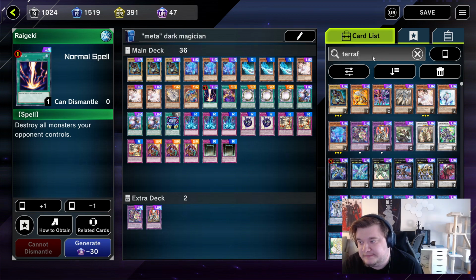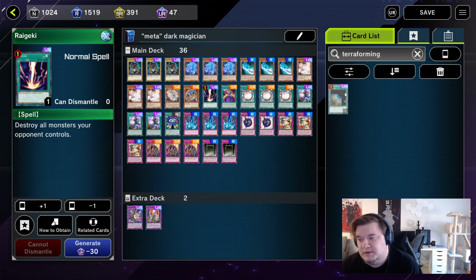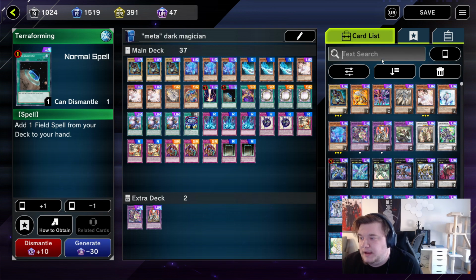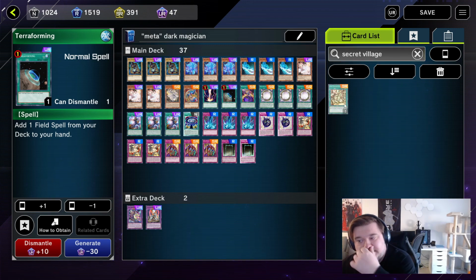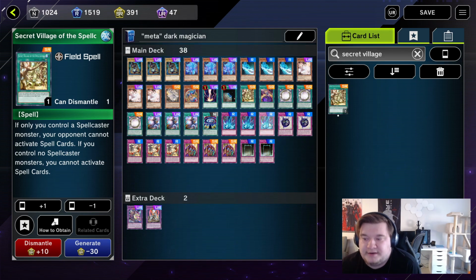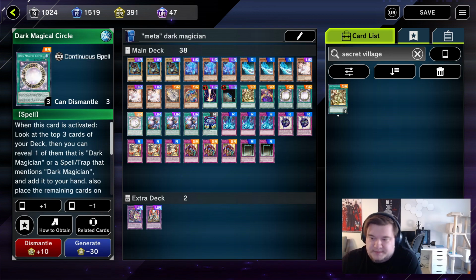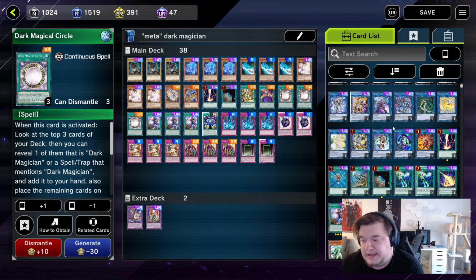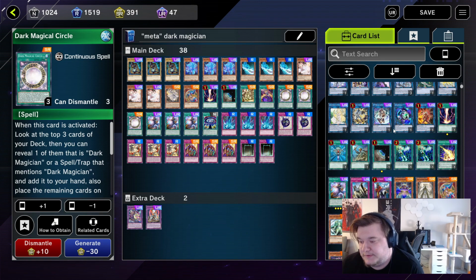And then my secret tech of the deck is Terraforming. Now you're asking, why are we running Terraforming when we only have 1 field spell? However, I run 1 Secret Village of the Spellcasters. Like I said, this deck is make your opponent hate playing the game against you, and Secret Village with Skill Drain, with a Banish with Dark Magical Circle every turn is literally the worst thing I could ever think to do to a human being. And I do it every game. And it's just fun to do.